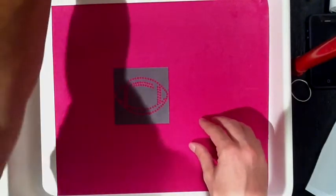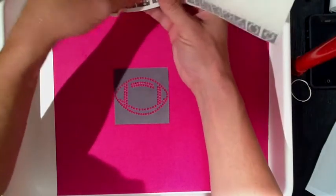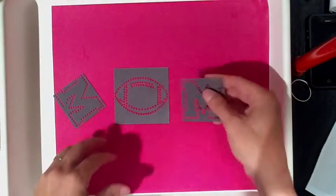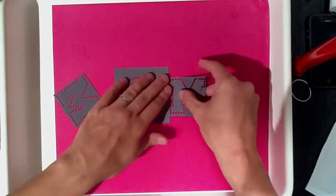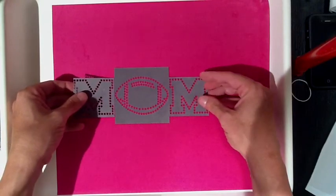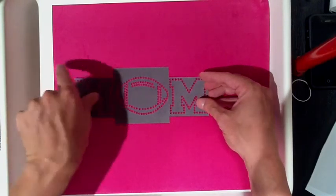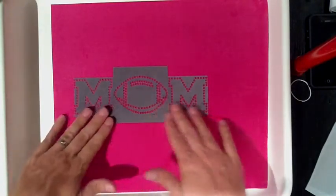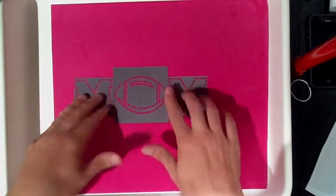Let's go ahead and start out. The Bulldogs is our high school around our area here, so we're going to go ahead and make a Bulldogs football mom design. As you can see with the Sticky Flock template material, it's very easy. All we did was grab our football and our two M's for our mom design. Everything's lined up — we could sell that as a design right there.